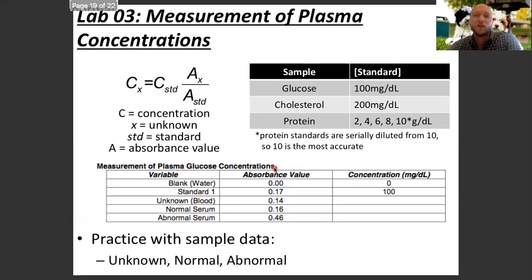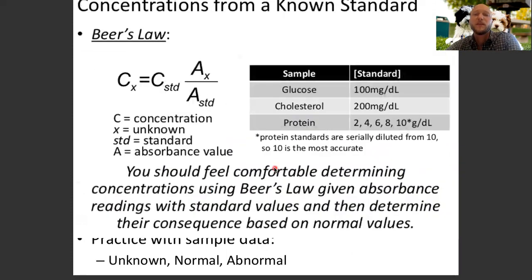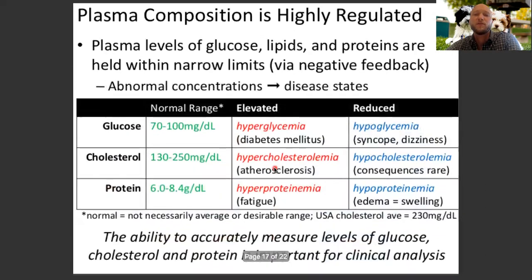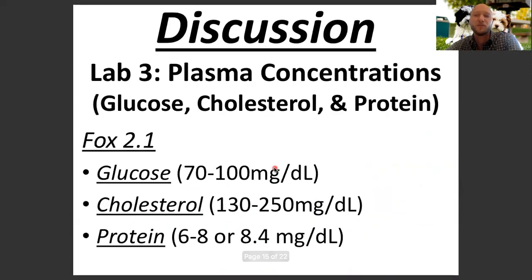All right, let's review what I want you to know for this. For the quiz, I want you to be able to tell me the story of how we got the data. So from our last video, our data experiment video, tell the story of what we did. How did we get the data? Know what a spectrophotometer is. It's a machine that shoots light through a sample at a specific wavelength and measures the amount of light that gets absorbed by the sample.